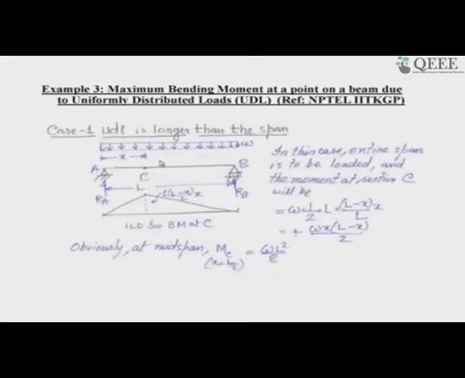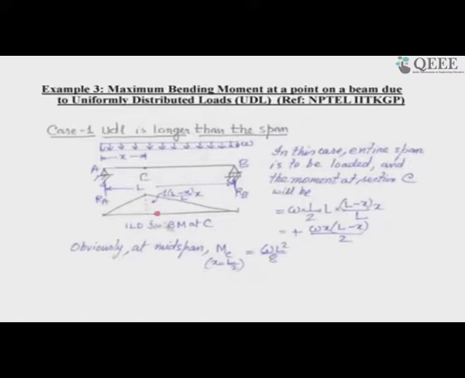If that is the case, if I am sitting at a section C, and I try to find out the maximum effect of the bending moment, then I already know the influence line diagram for the bending moment at C from the reactions due to the unit load. Mind that this is for the unit load. The influence line diagram is drawn for the unit load, and that's it.